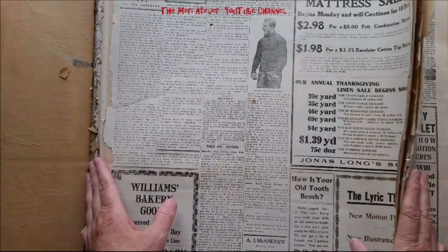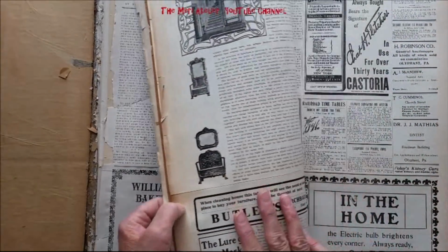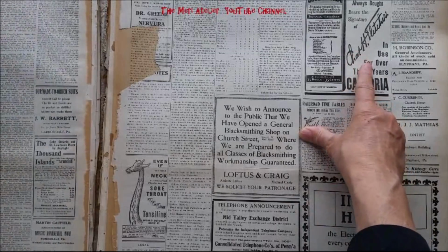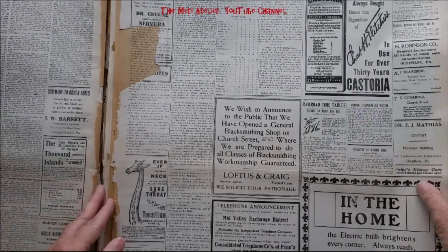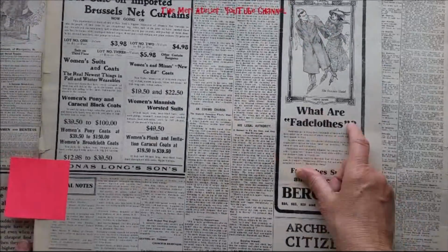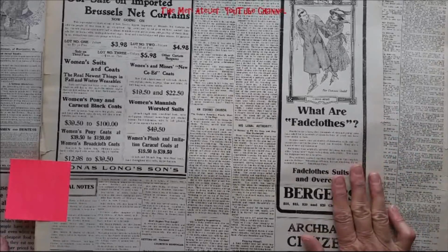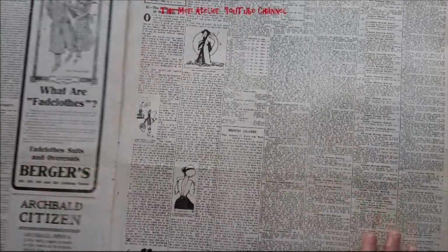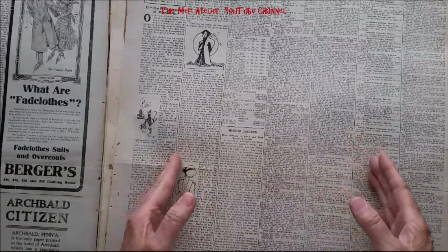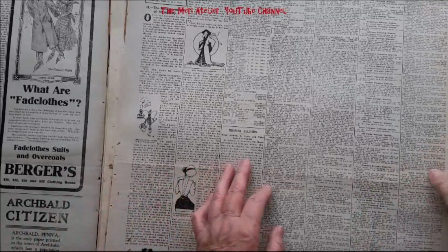I have marked some things in here. There's just a lot in here that's interesting. Home comfort. I see a lot of Castoria ads, which I think is funny. I marked some items here. I thought I might use this ad, and I'm looking at it and going, what are fad clothes? I don't think I'm going to right now. Really right now, what I'm doing is reading the newspaper. It is just so fun to go through here.